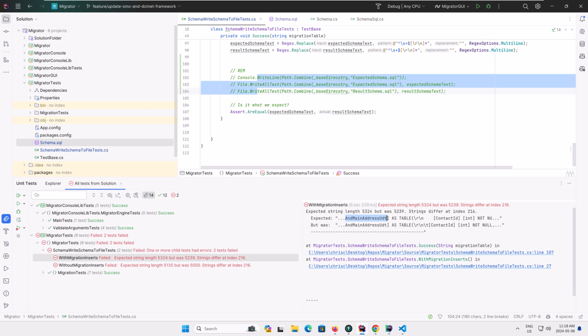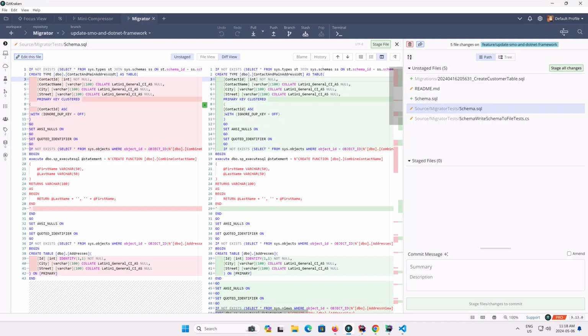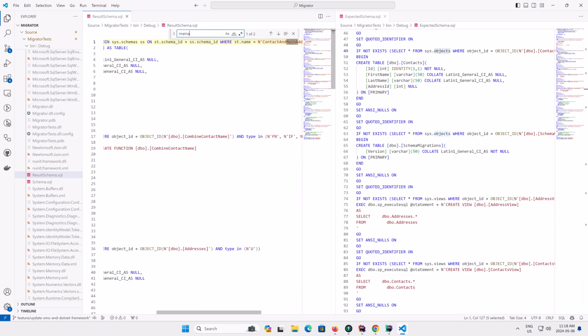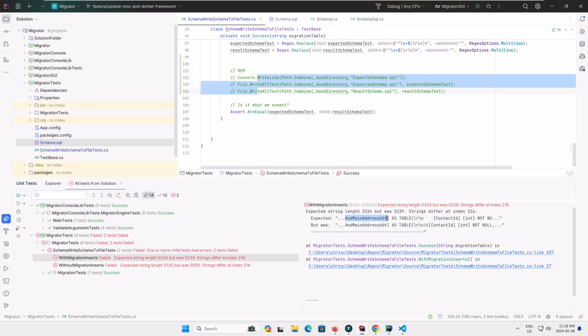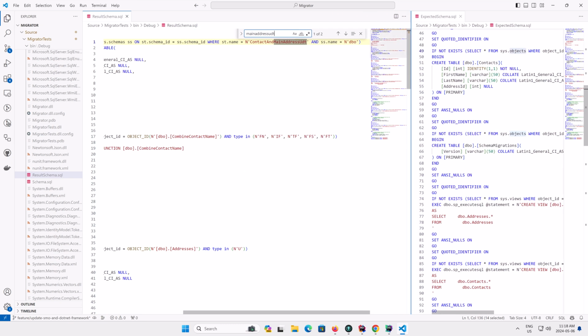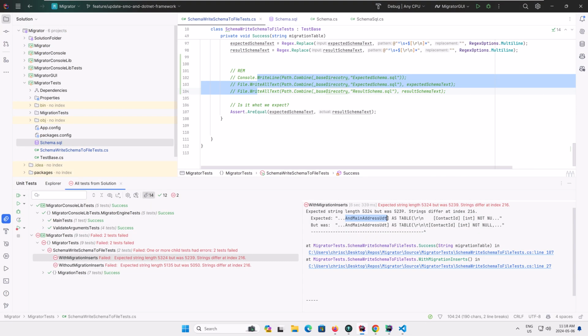Main address UDT. Is that right at the beginning? Let's see. Main address as table. Oops, what is it?